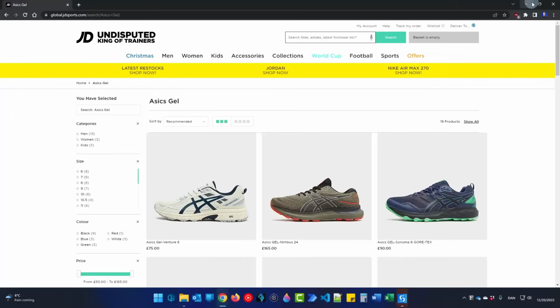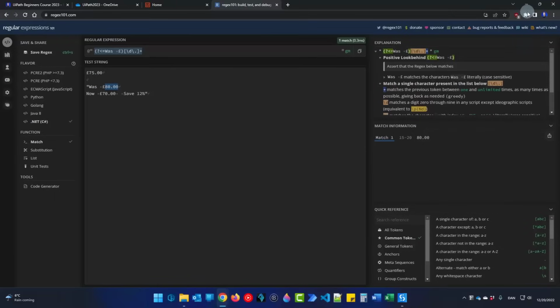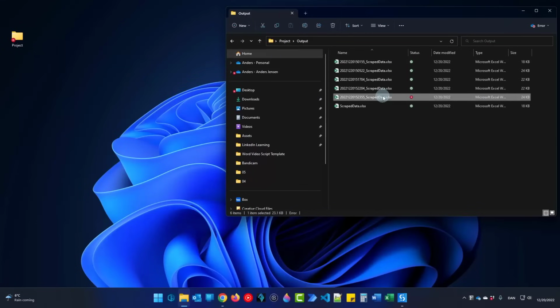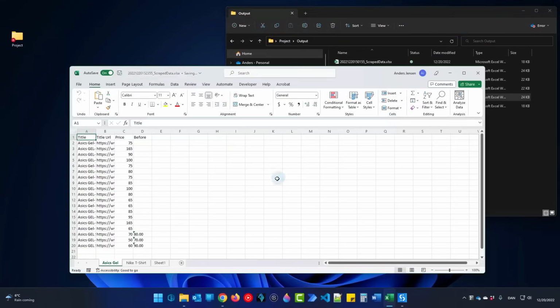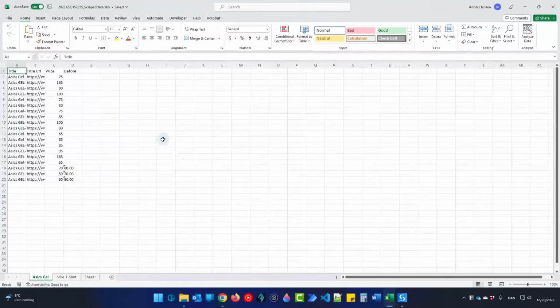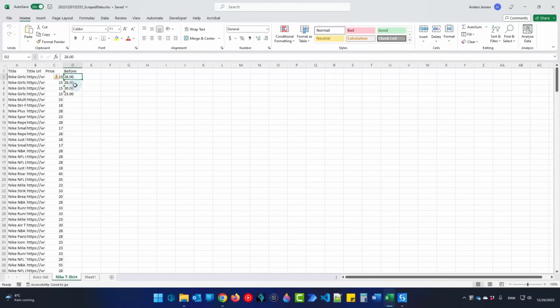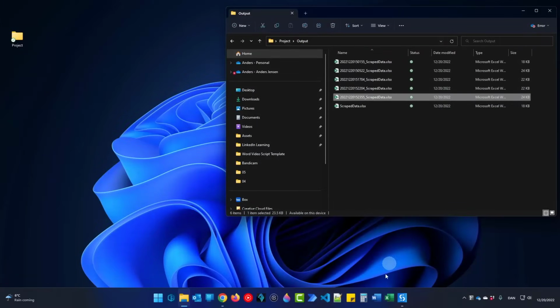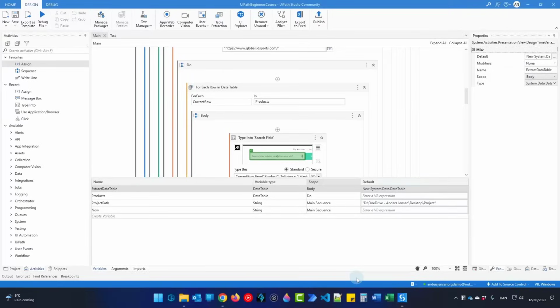We should also verify that it indeed worked. So this was just to change the scope a bit. And here's the last one. So what we have here is that, maximize this. We now have the price, and here we have 3 sales. And again, we have it over here. We have the before price, and we also had some sales in the end. There you go. We have now added a before column, and we could actually also drag out the before one. Let's delete this. We're almost done here, but we need to understand Orchestrator.